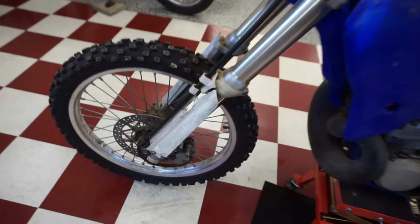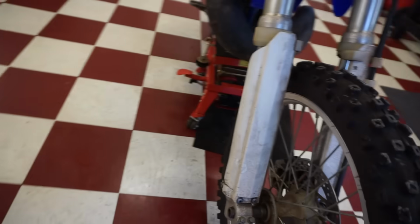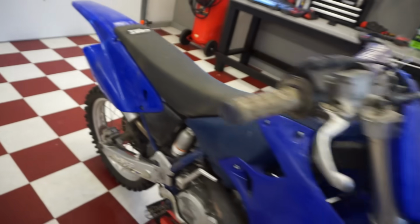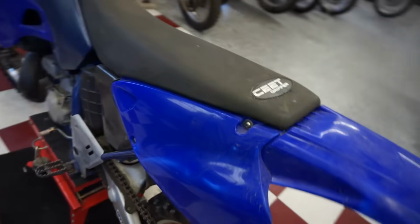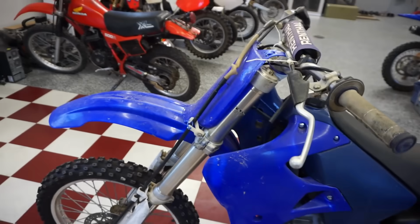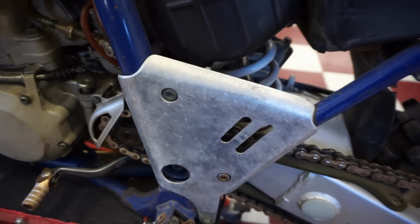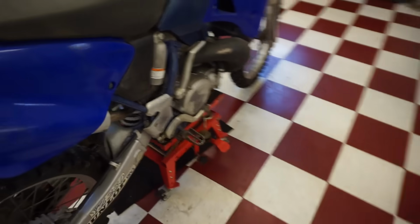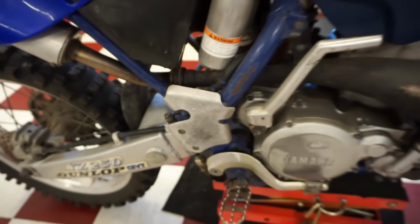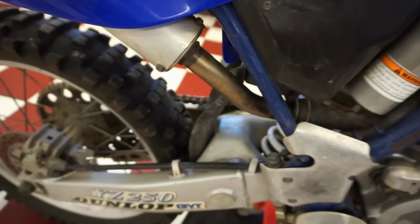Everything looks pretty decent. Plastic right here is broken. The other one's good. And then the rest of the plastics are really nice. No cracks, no scrapes. Looks really good. Just needs a graphics kit. It's got the works connection guards right there. I think on the other side as well. Yep, right there. The frame looks like it's in really good condition. Like I said, for the age, not a lot of rust on there. You can see, pretty dang clean.